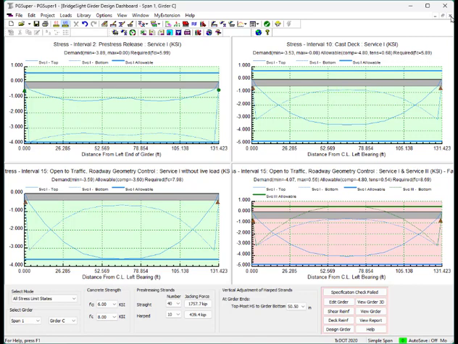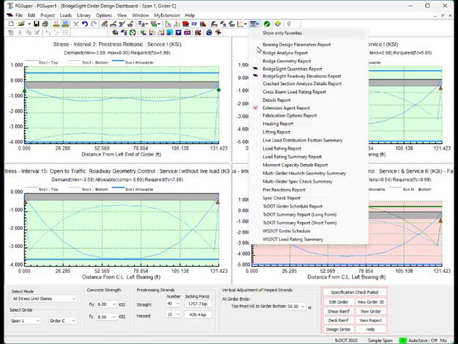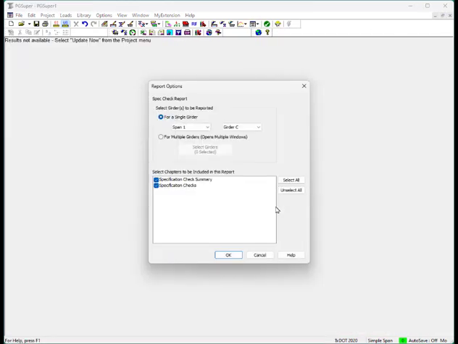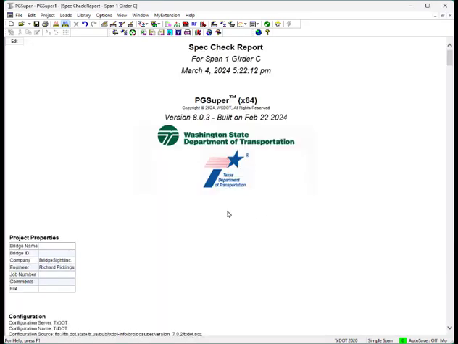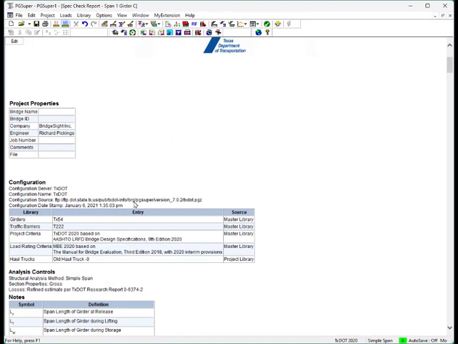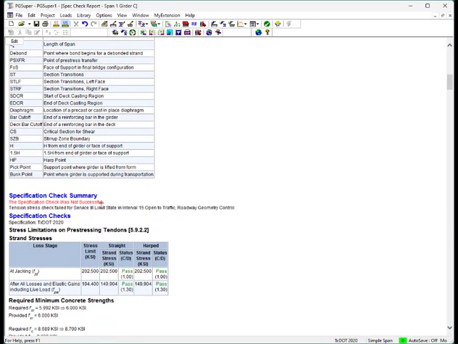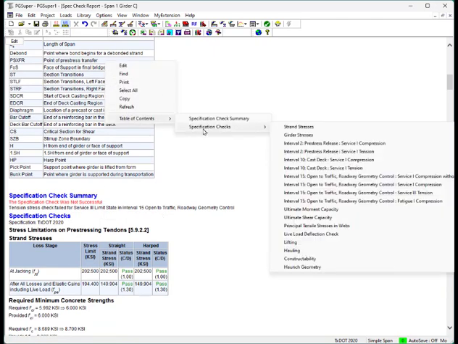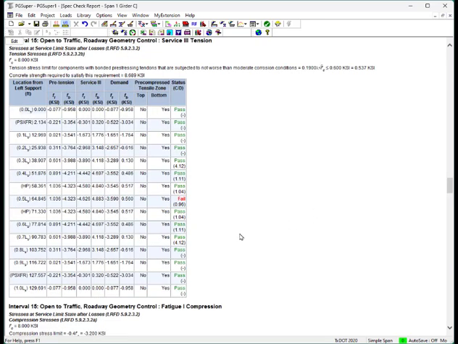I'm going to go ahead and bring up a spec check report for this girder only. And here we are. We look at the summary. Here's service 3 limit state. So I'll use the table of contents to go down and look at this in detail.